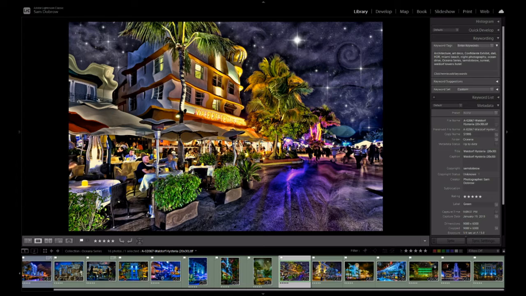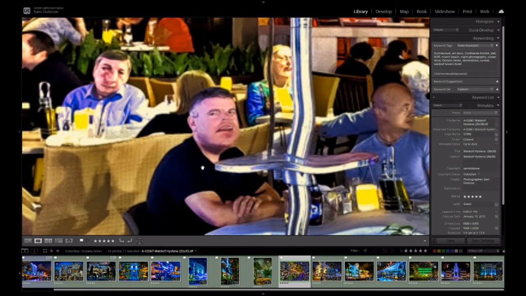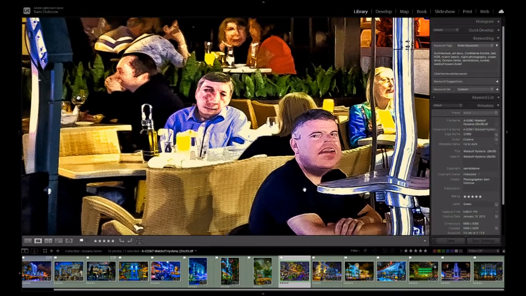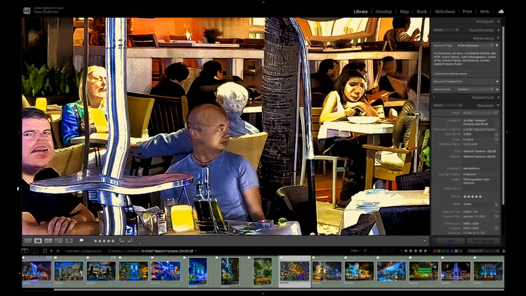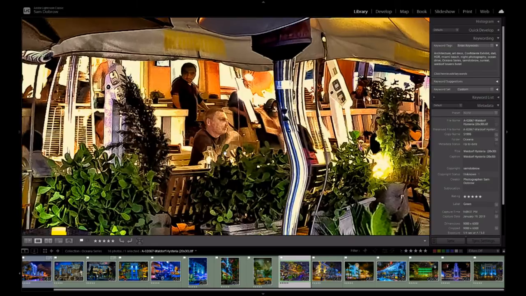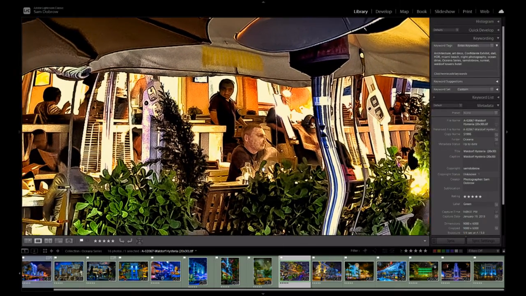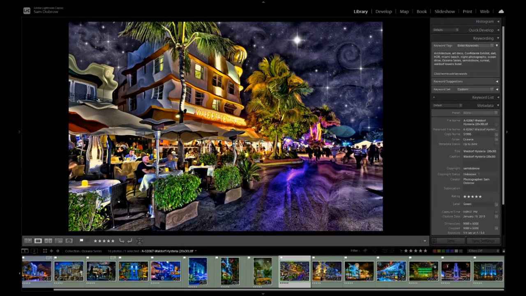Here we have the Waldorf Towers. I make a play on the famous hotel, the Waldorf Astoria, by calling this the Waldorf Hysteria. And you'll see that out in front, we have a lot of different people, and all of their facial features have been distorted, giving them some type of an alien feel, something a little bit more humanoid, but not human at all. And this gives it a whimsical play and creates an otherworldly effect. Again, we have the beautiful skies, galaxies, the twirls of a Van Gogh Starry Night in here as well.